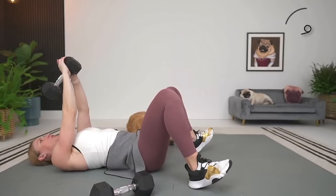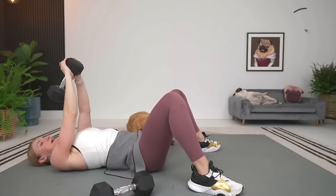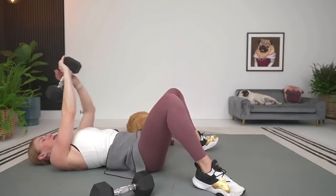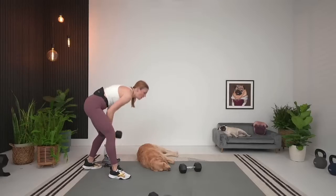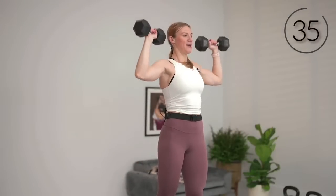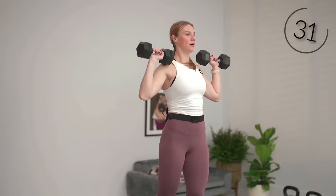10 seconds, we bring it up for shoulder press. Final set for shoulder press. 5 seconds. Four, three, two, one. Here we go, shoulder press. 40 on. Here it is. Let's go. Wrists are straight. Punch that ceiling. All the way down, all the way up.